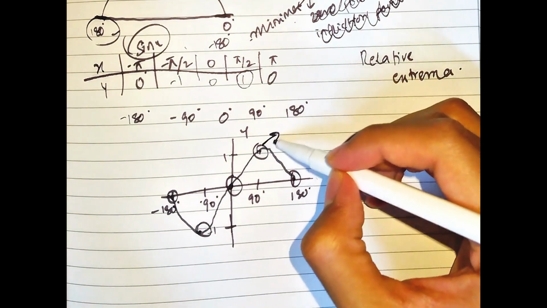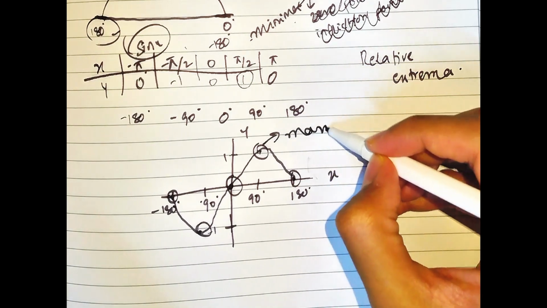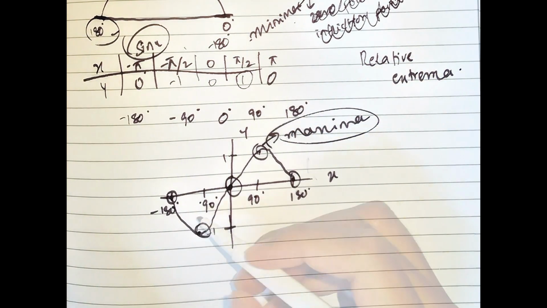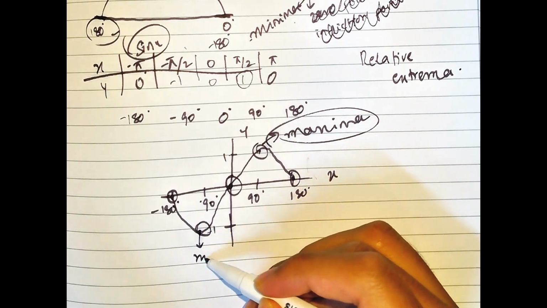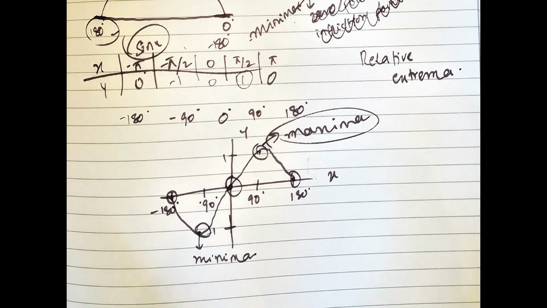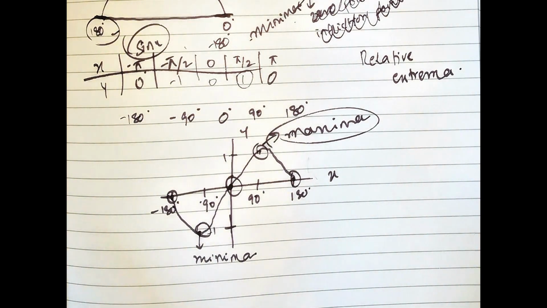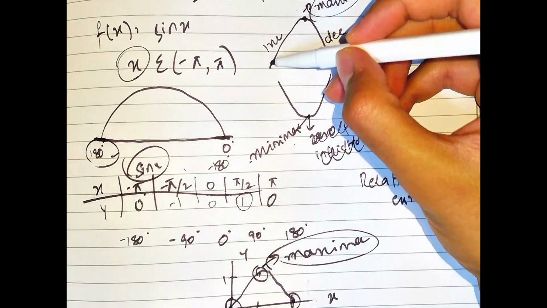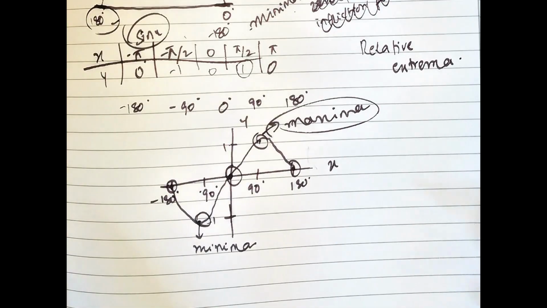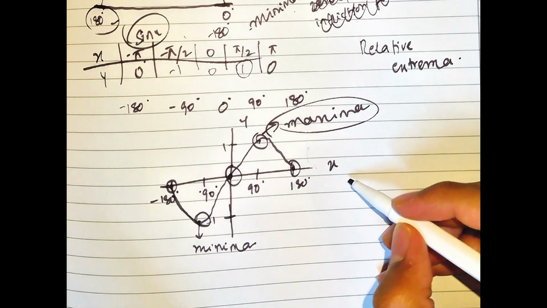And this point is known as the maximum. At this point, the graph has stopped and is at the maximum point. This point is known as the minimum. At this point, the graph has stopped for a while and is having the lowest possible value. Okay, so we can see now, I told you that the function increases when the slope is positive, and the function decreases when the slope is negative.